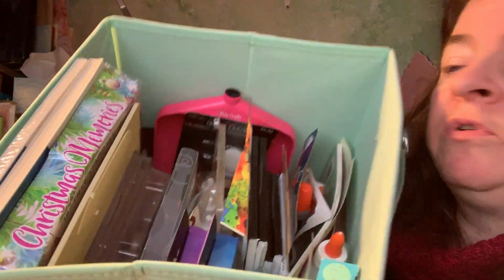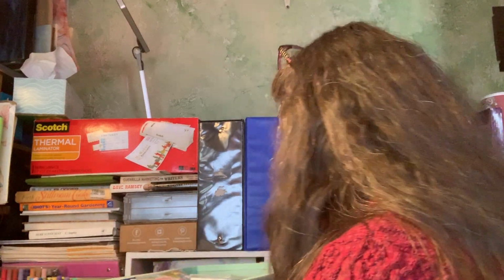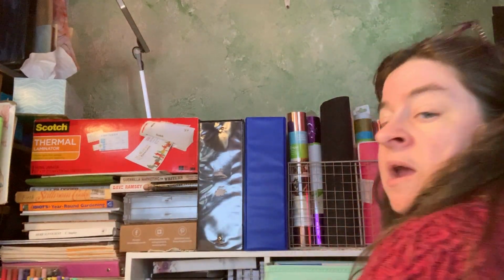And I want to show you, look how neat and tidy all of this stuff fits in there. Well, that fell over. But it stacks in these cubes really, really nice. So, like I said, it's organized and it's going to make crafting a whole lot easier for me. And then these cubes just slide in this shelf. So nice. I honestly had my doubts about this type of organizer because I didn't know if it would work well for my purposes. I wasn't sure how sturdy it was. And I have to say, I'm very, very pleased. It has really made a difference.